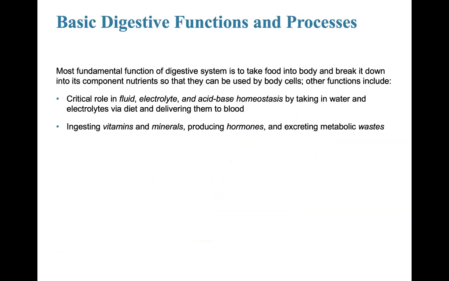The most fundamental function of the digestive system is to take food into the body and break it down into its component nutrients so that they can be used by the body cells. Other functions include a critical role in fluid, electrolyte, and acid-base homeostasis by taking in water and electrolytes via the diet and directly delivering them into the blood. Also by the ingestion of vitamins and minerals, producing hormones, and also excreting any metabolic waste.